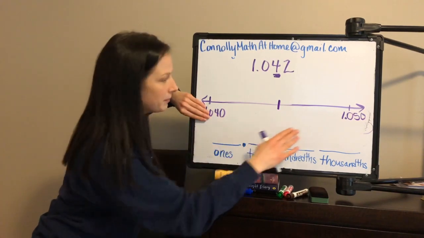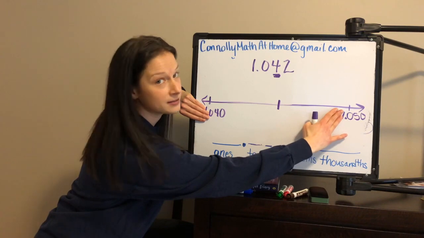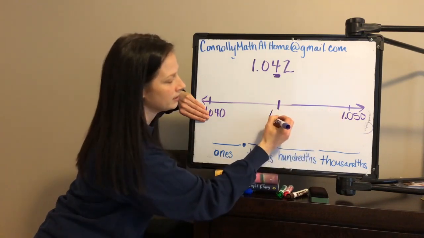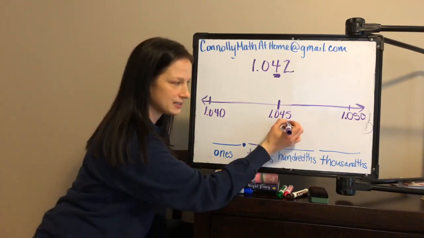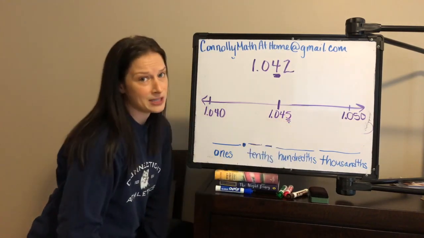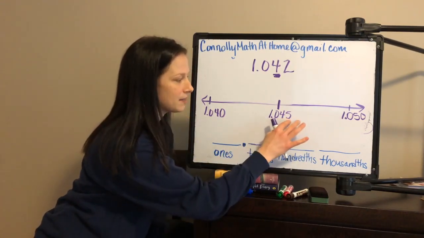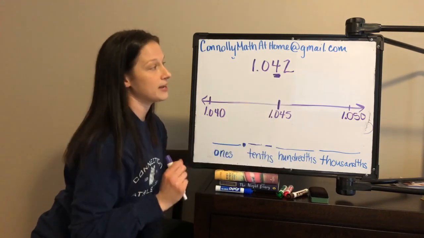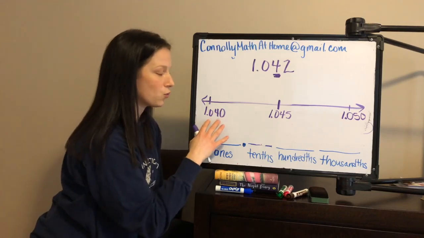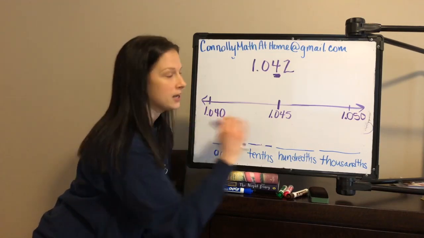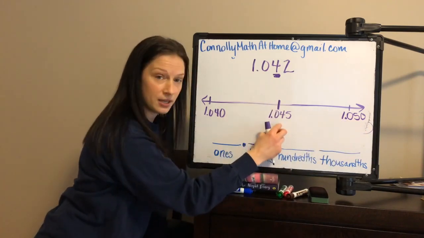I'm going to think about it as a whole number. Between 40 and 50. Halfway between 40 and 50. 45. 1 and 45 hundredths. Okay, and you might be noticing something that's always happening with the last digit when I say halfway between. I hope you're noticing. If you're not, go back, rewind, think about it. So anyways, I'm going to think about where would 1 and 42 thousandths fall? Is it closer to 1 and 40 thousandths, or is it closer to 1 and 50 thousandths? And I use my halfway mark to help me think about it.